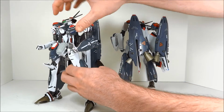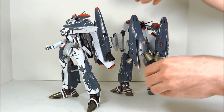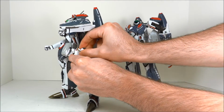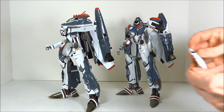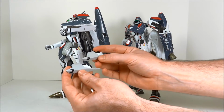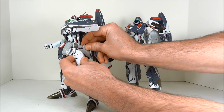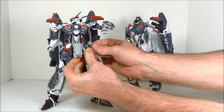Back around to the side here, you have your wing roots. Both toys have almost the same exact idea here. You are going to pop off this piece here that comes standard on the toy. And you are going to install a piece that has armor. On the V2, the armor is sculpted differently and has more detail again. You can see it's longer armor. And on both of them, you just kind of pop it right on. Again, a lot easier when you can actually see what you're doing because you don't have a camera and lights in your way.